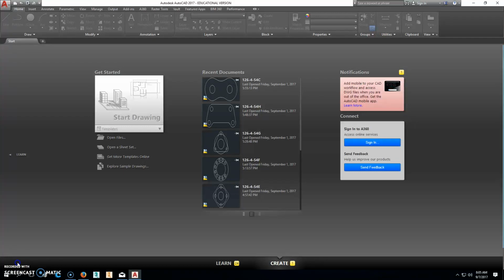Okay, this week's contest is going to be a little bit different. You're going to be using AutoCAD to do it, and it's going to be a car design. You're not going to have to design the car from the ground up, but I'll show you how to get there. So what we're going to do is this.